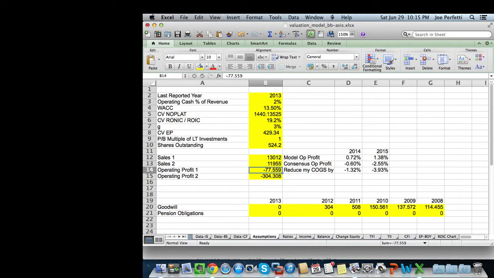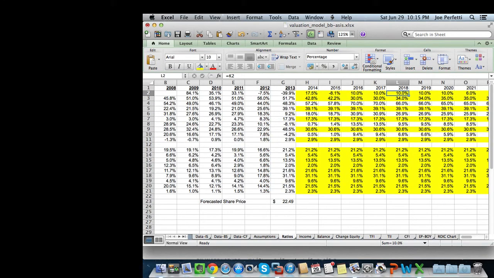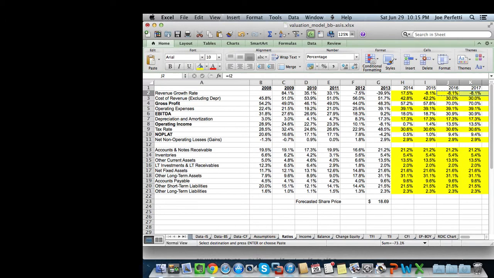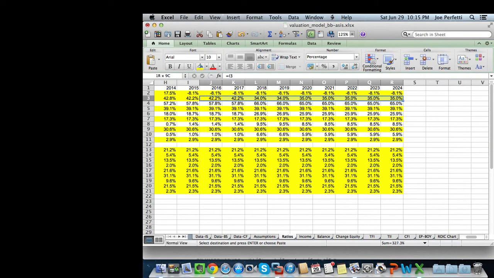So that's the point. Right now, the model is predicting that they're making money, and the consensus says they're losing money. Now, part of the reason, and this is the other tricky part of reusing the spreadsheet, remember we have hard-coded in some changes for Google. And if I leave the Google numbers in there, then I'm going to get some crazy things happening in my model. So what I want to do is undo what I did for Google. So with revenue, that's one of the things I changed, equals the previous year starting in 2016, copy and paste that forward. And then for cost of revenue, same thing. For 2016, equal previous year, copy and paste that forward.